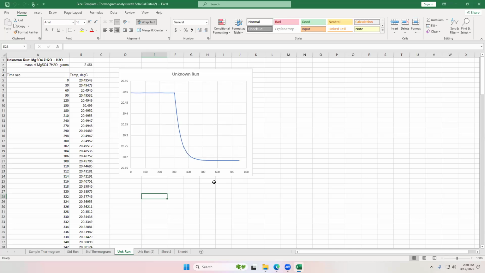But the formula should still be the same because when we enter our formulas algebraically, the positives and negatives will just automatically adjust. All right, so you need to do this for your unknown run, and that's going to be your lab report for lab performance for solution calorimetry today.